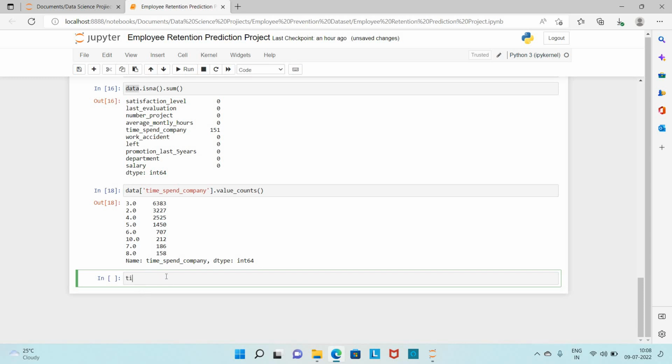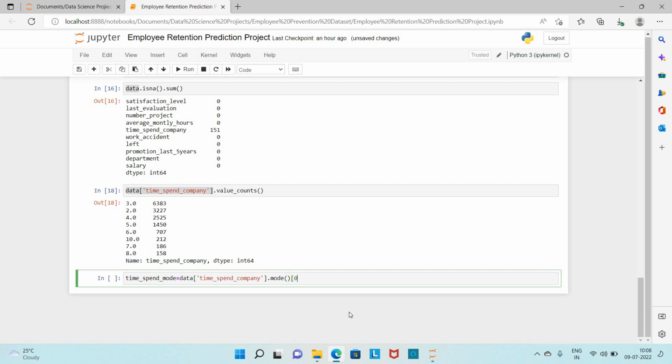To calculate that, I am going to initiate a variable, time spent mode. It will be equal to data of time spent company dot mode, and we need to call it at 0.